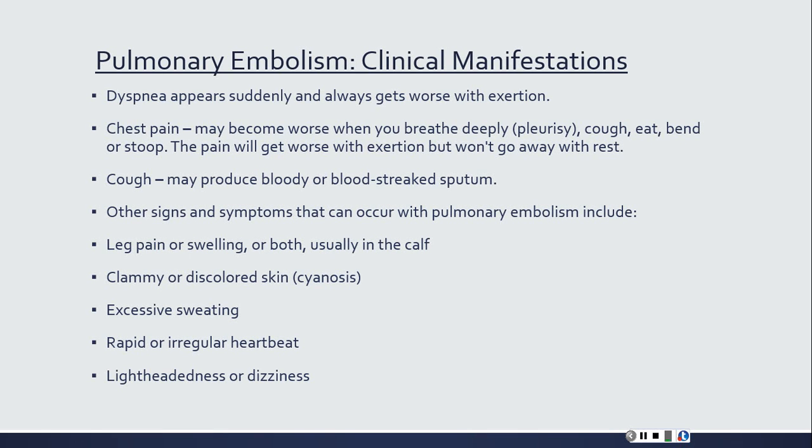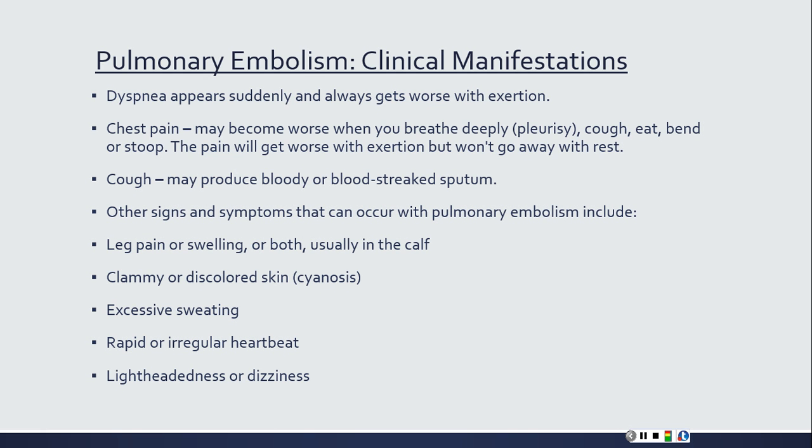Now, is that always a sign of embolism? No. That's more of a sign of deep vein thrombosis. But what does that tell us? If you've got a patient with deep vein thrombosis and suddenly they start experiencing these other signs, the chest pain, difficulty breathing, the dyspnea, then hey, we really need to investigate a little further, because that may be our issue.